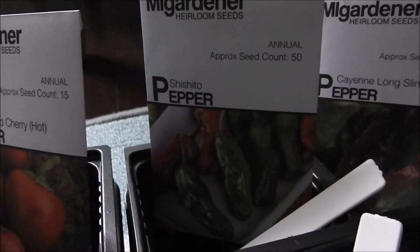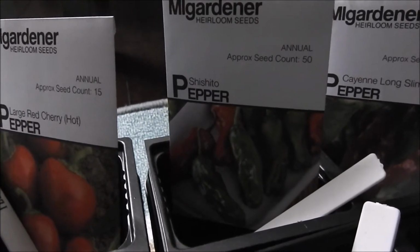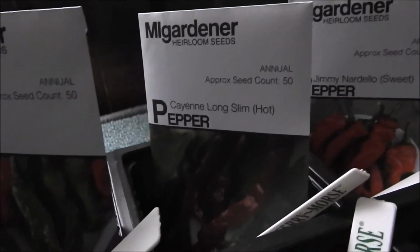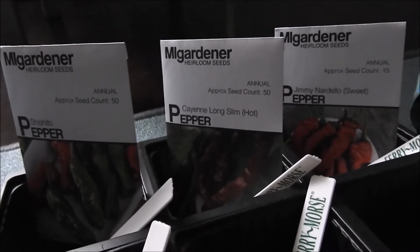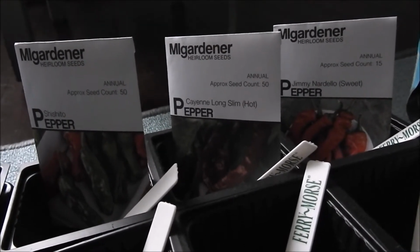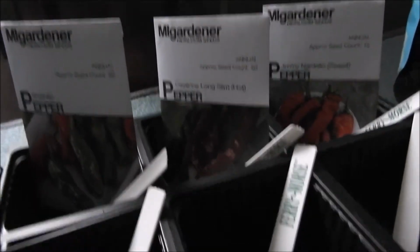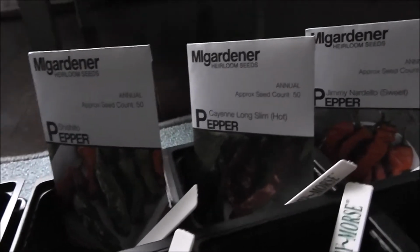I'm going to be growing the shishito pepper. And shishitos are sweet, but 1 in 10 of them can be spicy. Not as spicy as a jalapeno. I'm going to be growing the Cayenne Long Slim this year. Last year I grew a couple different varieties of cayenne that I liked, but I don't remember the names of them. I didn't write it down. I actually bought starts instead of starting from seed. But I use these for making pepper flakes that I eat every day.